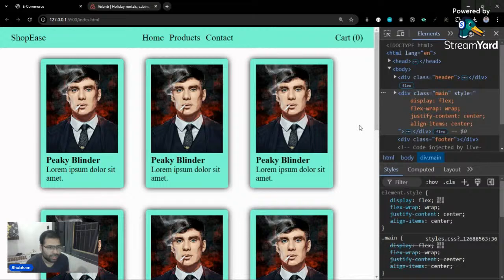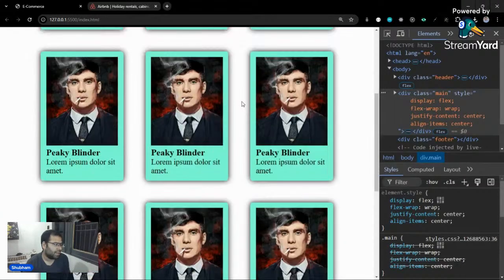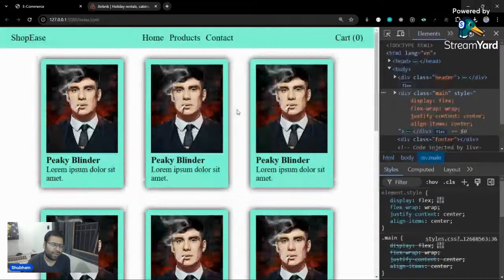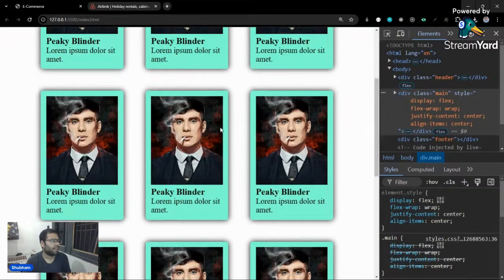What I'm trying to say here. Okay, so this is the part here we have, and we can beautify this. We can beautify our header also. I would be doing that. Okay, so this is the card section we have. Now we can add a hovering effect, or hover property, so that it should be scaled up. If I hover on this, it should be scaled up, something like that.